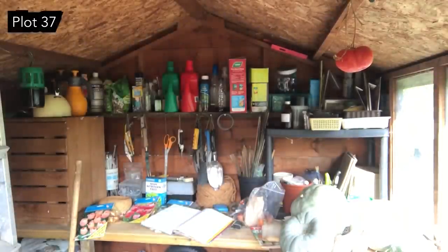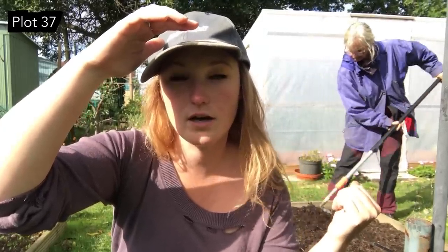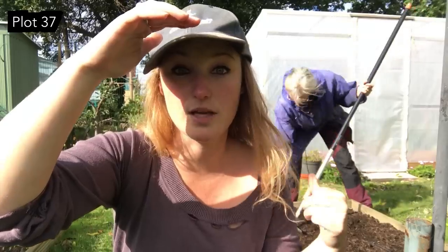Anyway, I'm going to go and break them up, see how many cloves we've got that are worth planting on these, and get them spaced out between my shallot markings. Let's go. So this is the bed that we took the radishes and the second wave peas out of last week. Now we're going to put in the garlic.